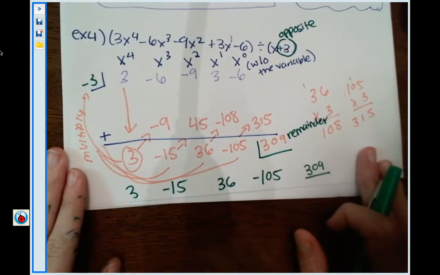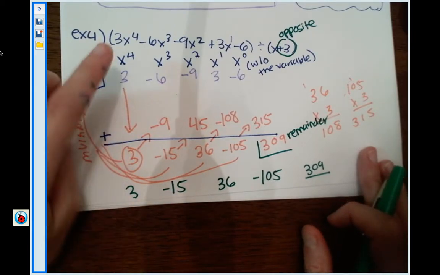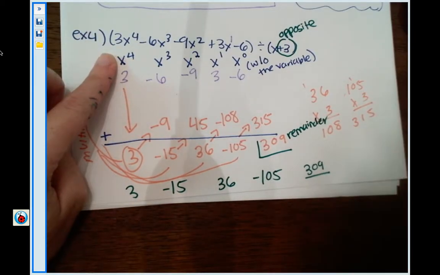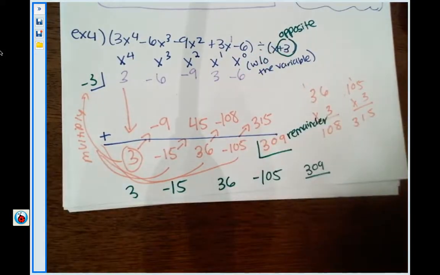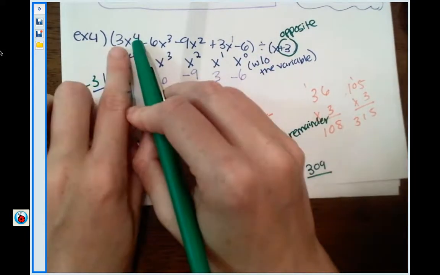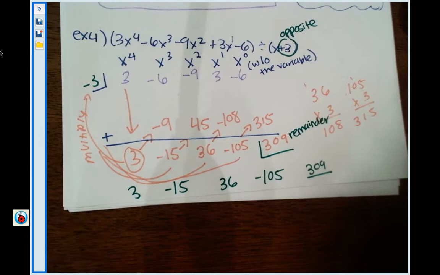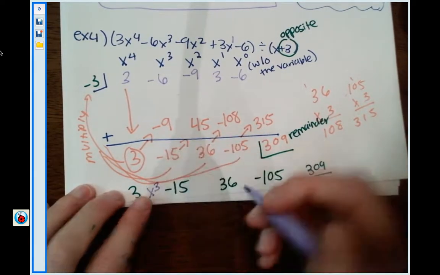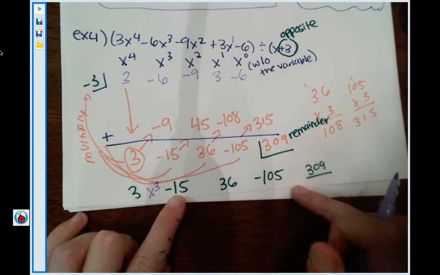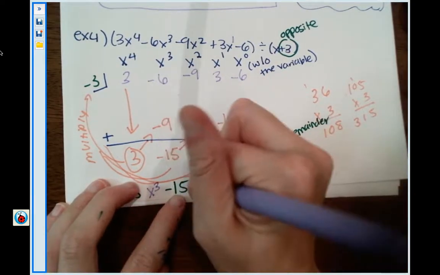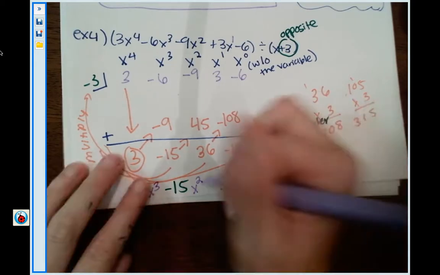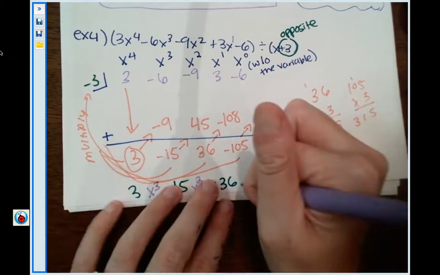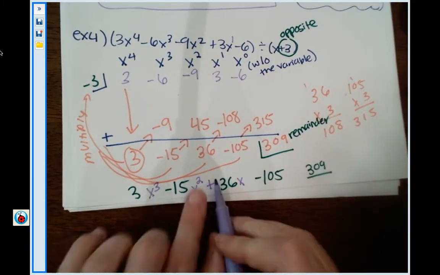Alright, guys, so when we write our answer, we start with 1 less than our highest exponent because, again, when we divide, we get smaller. So 1 less than x to the 4th is x to the 3rd. So that's what I'm going to start at for my final answer. So it'll be 3x to the 3rd minus, I go down by 1 exponent each time. So my next one will be x squared. Okay, this is a positive 36, so plus, my next highest exponent, I got 3, 2, this will be x to the 1st.